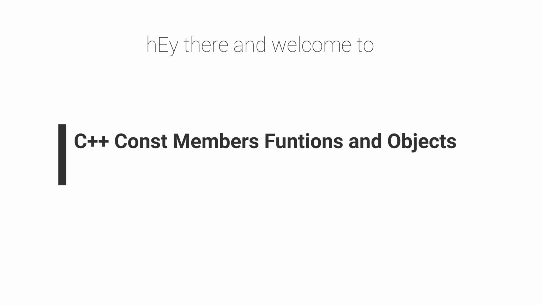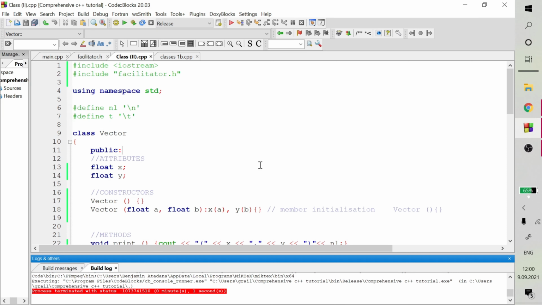In today's video, as we mentioned in the previous video, we will be looking at constant objects of a class. To do this, we will be using our vector class that we defined in a previous video. But for new viewers who will be joining us, let's do a quick recap on what we have done, because I assume that such a viewer who is interested in constant objects might already know how to construct a class in the first place. So let's quickly go over that.